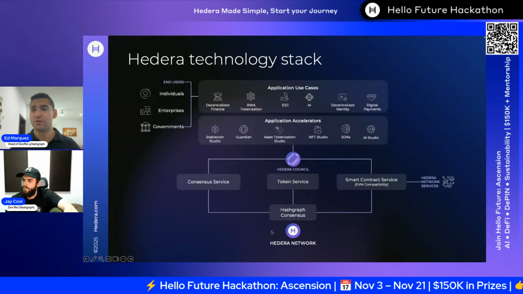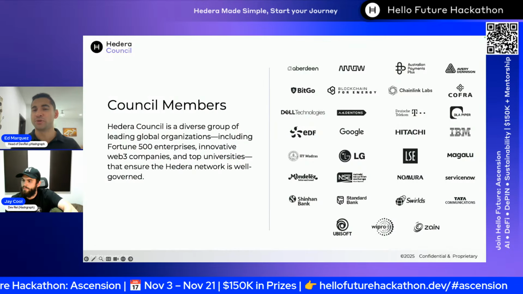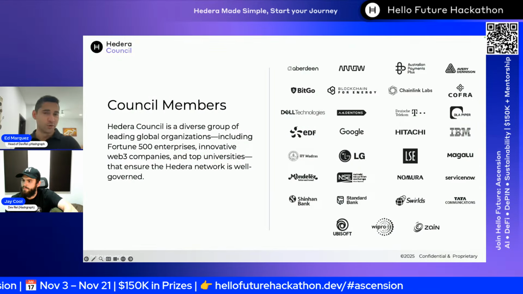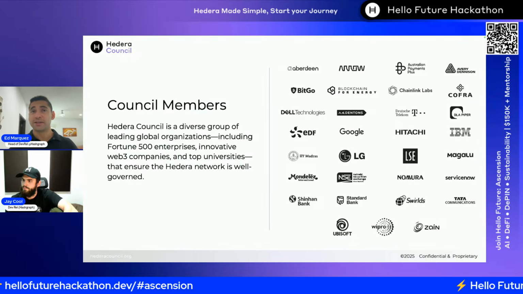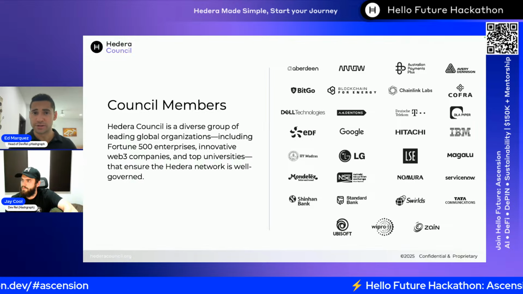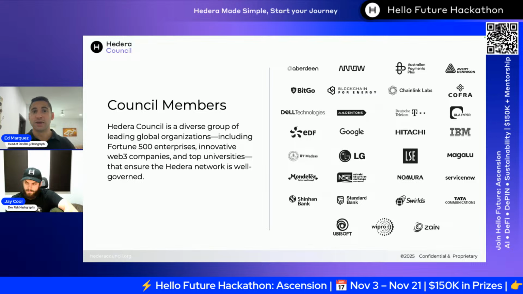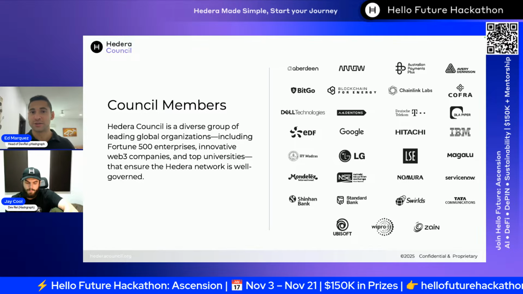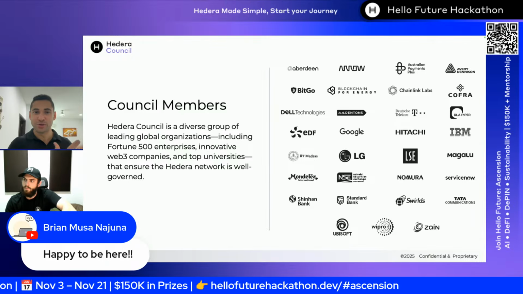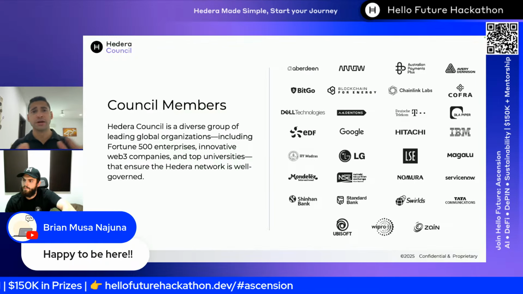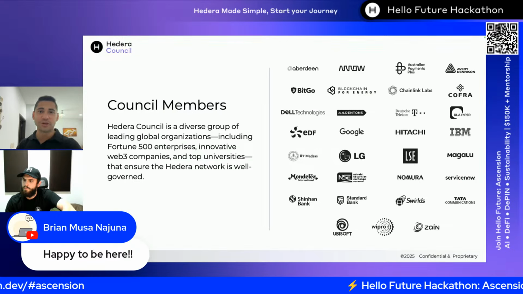So let's see now another differentiator of Hedera, which is the Hedera Governing Council, right? Like, why build on Hedera and what makes Hedera unique? We'll get into the technology, but there are things outside that are worth knowing about. And Hedera has very unique and stable governance, right? In many other governance models, power tends to consolidate. If you think about a model where every token holder has a vote, then power tends to consolidate in the people that are the whales, right? They dictate the direction of the network. Sometimes you have networks that have a core set of developers, like 5 developers making all the decisions behind closed doors.